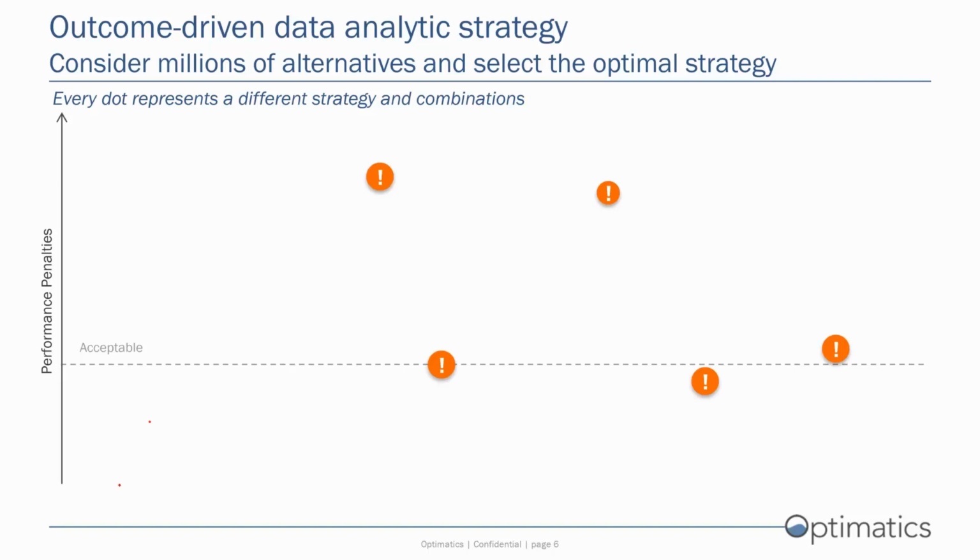So we can think about our performance along the y-axis with poor performance, so high flooding, being in this high region and really good performance being down here. And we've got a certain level of acceptable flooding that we know we need to hit. So we're currently operating up here somewhere. If I was using my engineering judgment and my ICM model, I would sit down with the model and make some informed choices, and I would test out 5 different strategies represented here by the orange dots that I'm going to evaluate for performance and see how they go in terms of flooding.